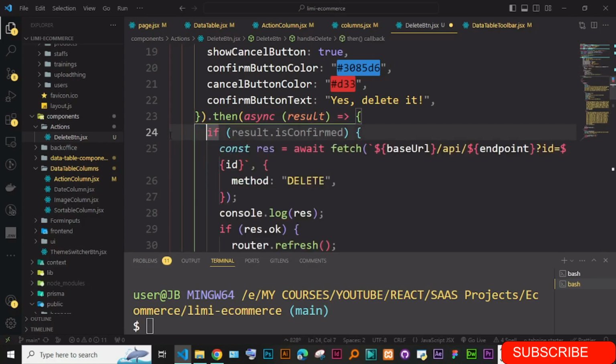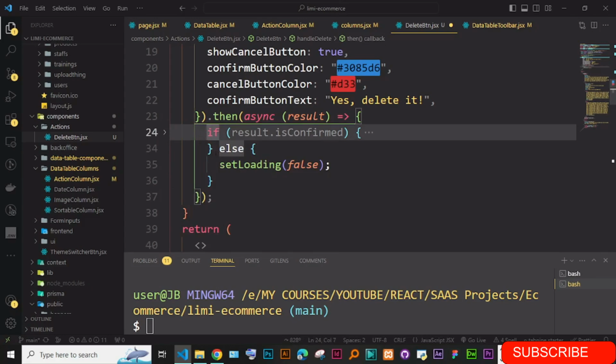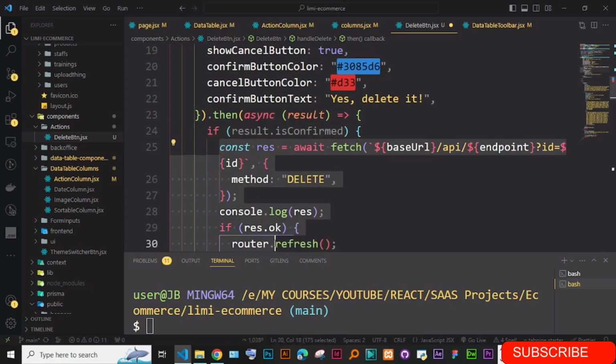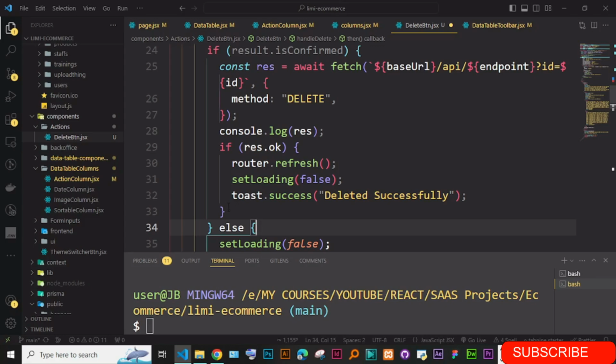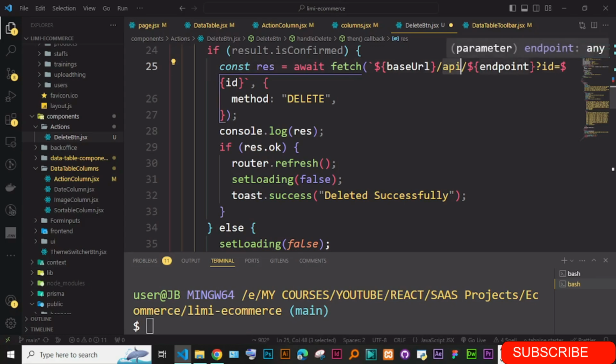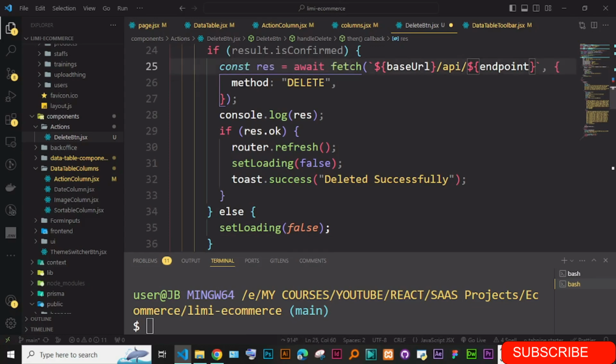So this, we could just console. We'll first wait for this, of course, to happen. Okay, this is the actual logic of deleting. We just simply, actually this time, just going to say API and we pass in the endpoint. We are not going to get this just ID, and I think if we just pass in the endpoint, we don't need the ID. So I'm just going to do something like this.